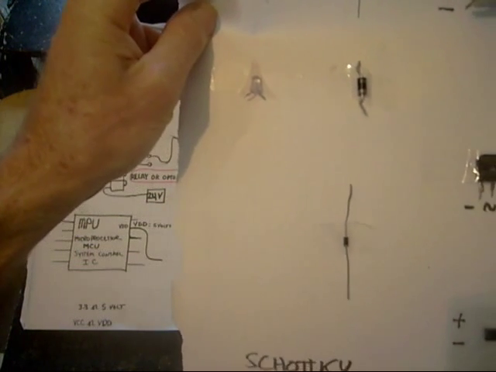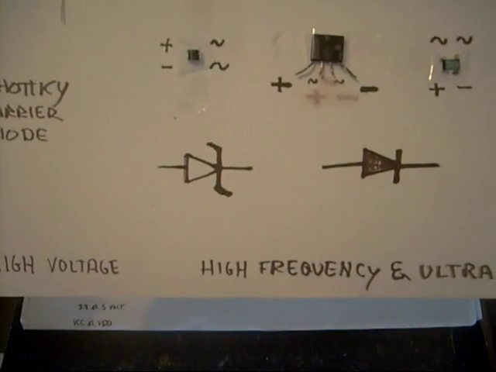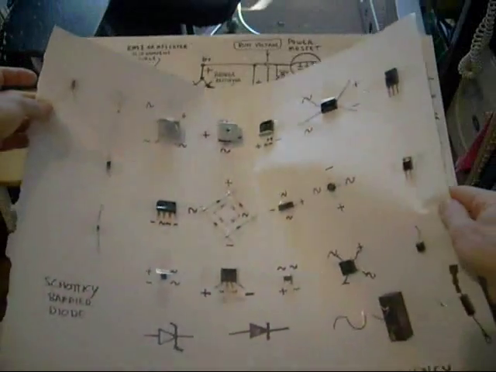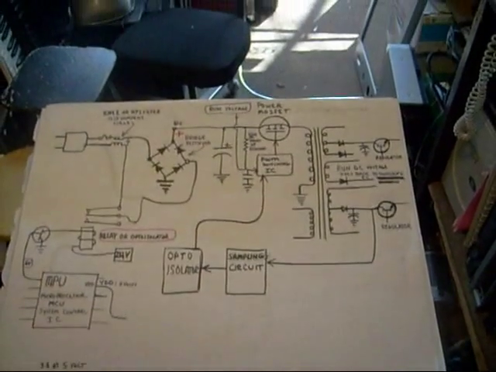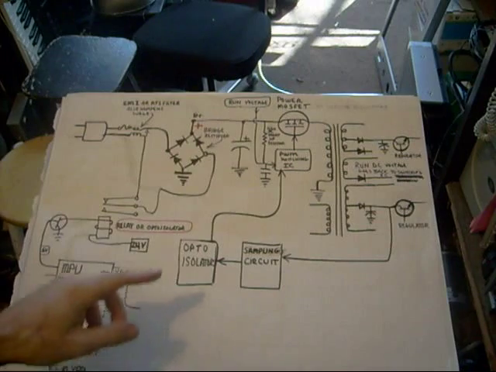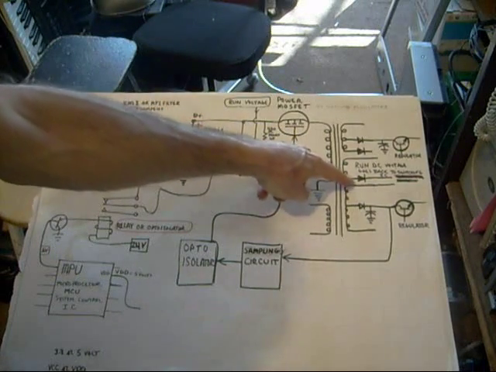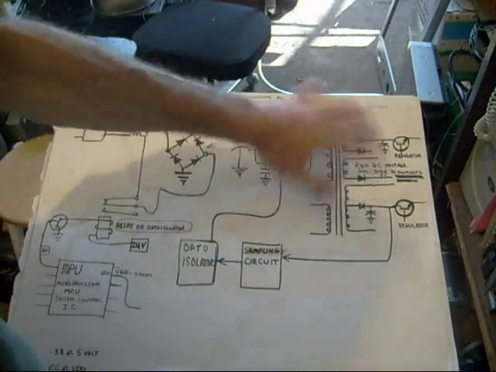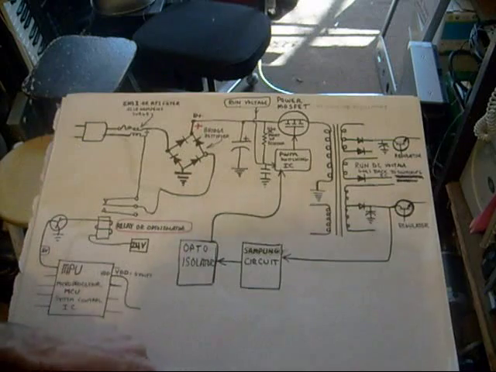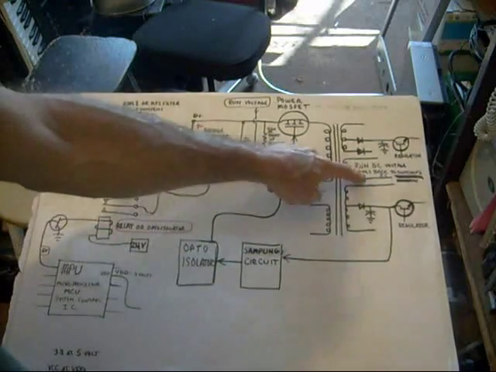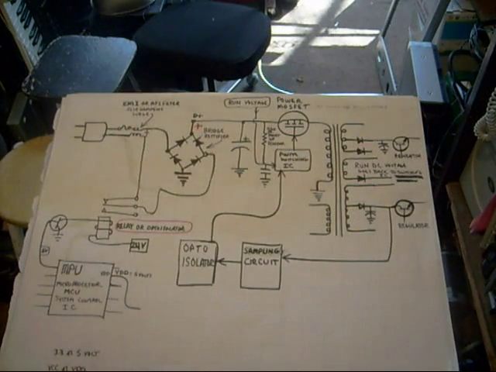The other thing you want to keep in mind is often you'll run into diodes that are what's known as fast switching diodes. And the reason it's important you know the difference is because when you're working on a power supply, it's important that you use the right kind of diode. I remember when I first started working in a television repair shop, I replaced the diode on the secondary side of my switching transformer with just a conventional diode, because I saw that it was capable of the same current as the one that I had pulled out of the unit I was working on. And then I came to find out that the diode ran awful hot, and that's because I wasn't using a fast switching diode.